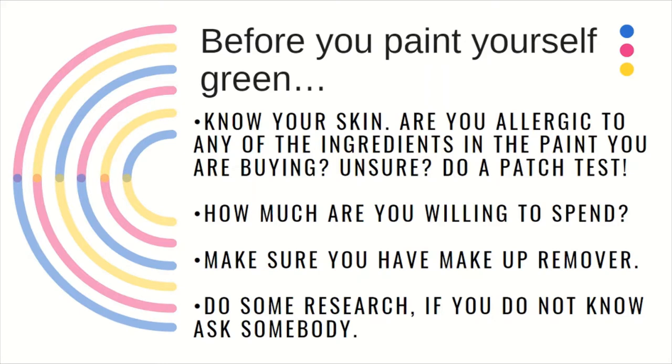If you're not sure how it reacts to your skin, and your skin is very sensitive like mine, take a little bit of the paint and put it on the small of your wrist, right on the inside. Do a little dot. Leave it on for maybe about 10 minutes to an hour, just to be safe. If you have a reaction, you know not to put that all over your face, but if your skin is cool with it, go for it.